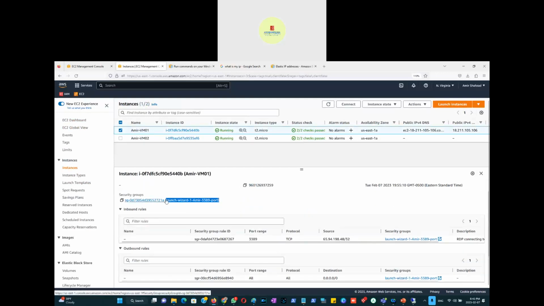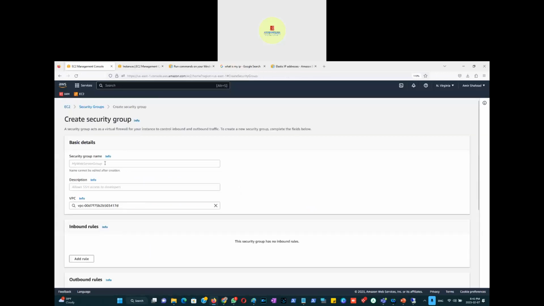I'm just grabbing that name here. So copy this. I'm going to go back to where I was creating a security group. And this is the security group for the second instance with private IP only.